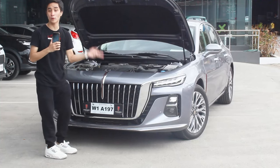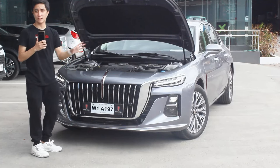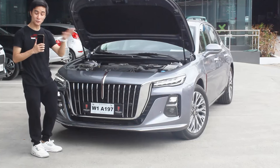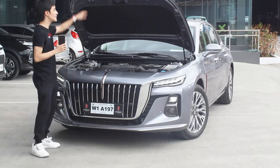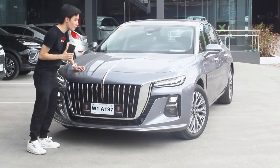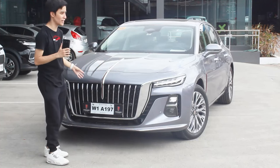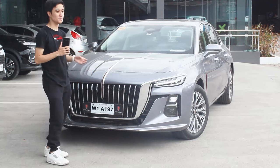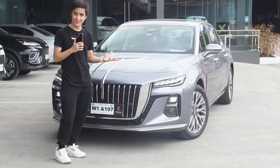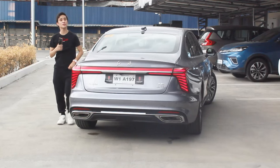We'll find out more in the future since Hongchi is only about one year old in our market. For the 35D variant, that one is a 1.5-liter turbocharged engine mated to a seven-speed dual-clutch transmission. This being one of the first cars I featured along with the EHS9, I'm very keen on how it drives. The power figures and transmission honestly lean more towards something like the Alfa Romeo Giulia.